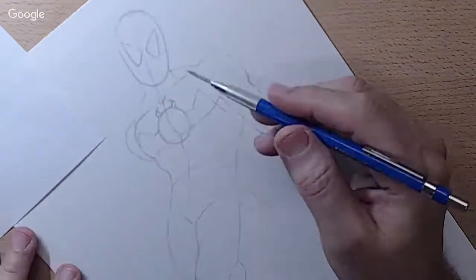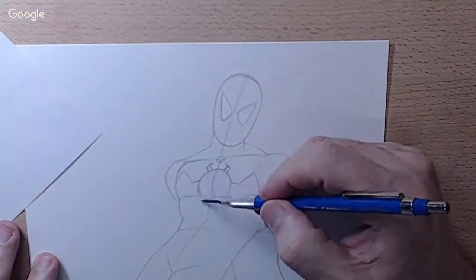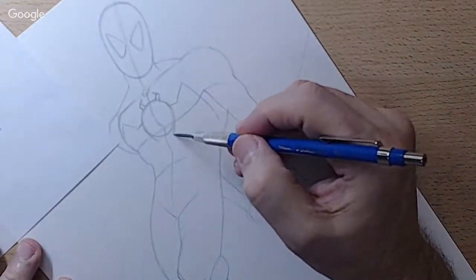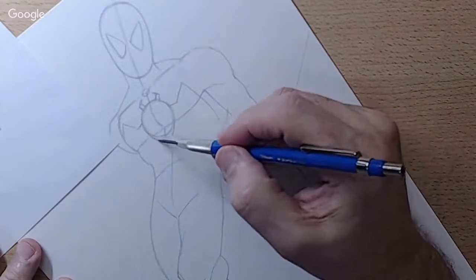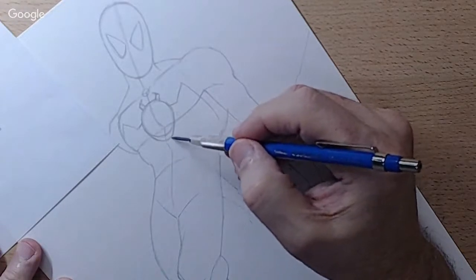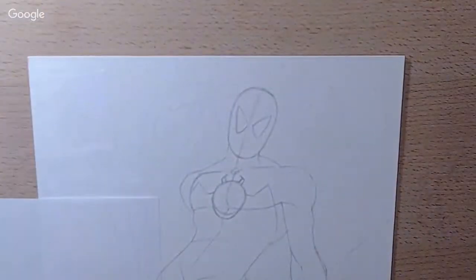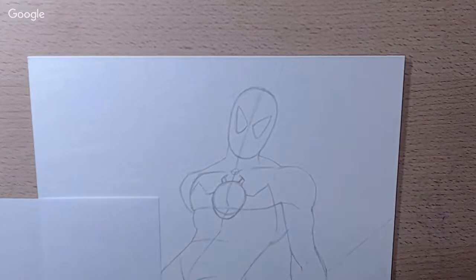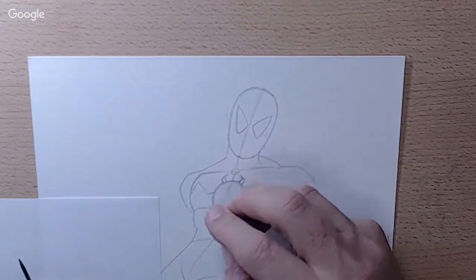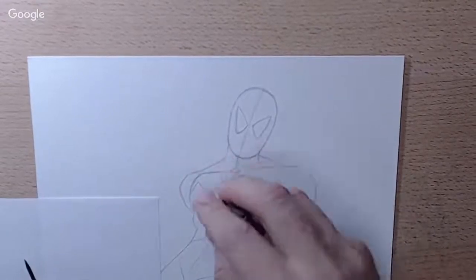Then the other thing I did that Mike did differently: he has the head with a little extra. I started out with a ball, that's fine. A little extra thing here. It goes more like that. So I am going to erase that out. Excuse me, my voice is getting a little raspy. Time to clear the throat, and sorry for letting y'all hear that.